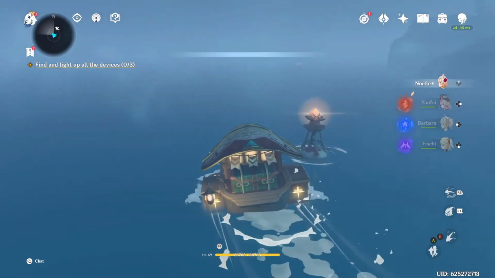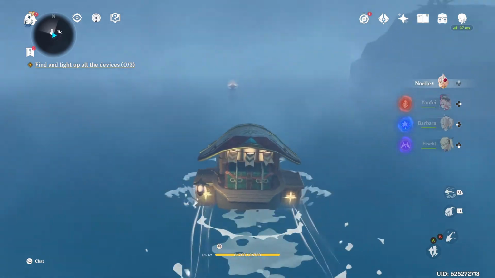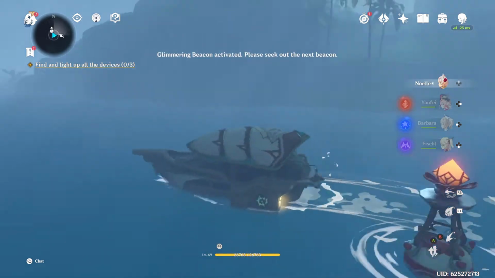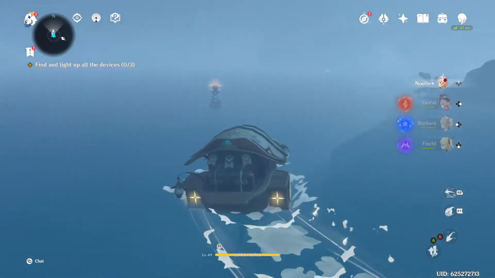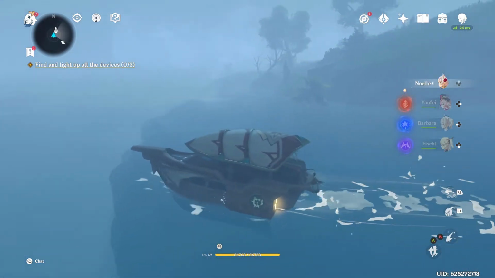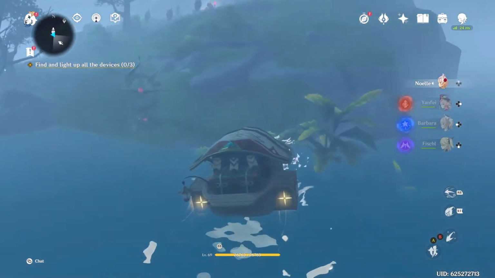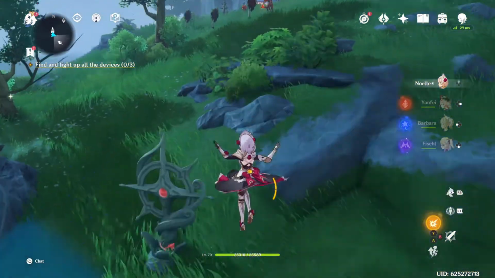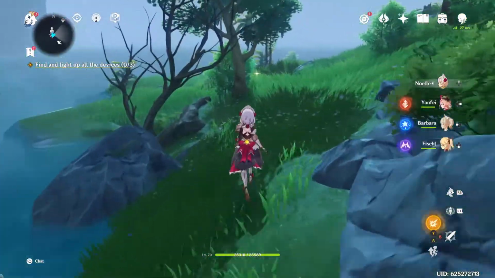Hopefully we'll be coming to another beacon here soon. I have to take a small break here and come back to the video at some point. Do I want to dock here or somewhere else? I think I'm just going to dock up right here. Oh, look at that. So right here we have one of those boatway points. The wave summon wave rider points.